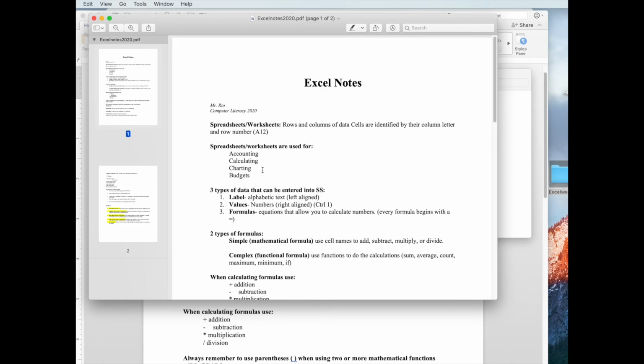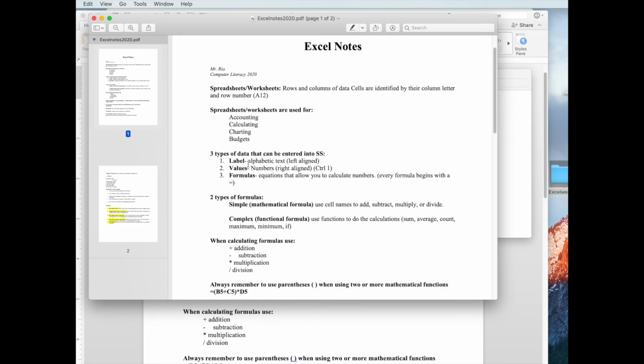It's just one thing too many to fit into this week. And budgets. Now this is just a few things they're used for. There's lots and lots of things they're used for. What type of data can you put into a cell? A cell would be the intersection of a row and column. What kind of information can you put in a spreadsheet?